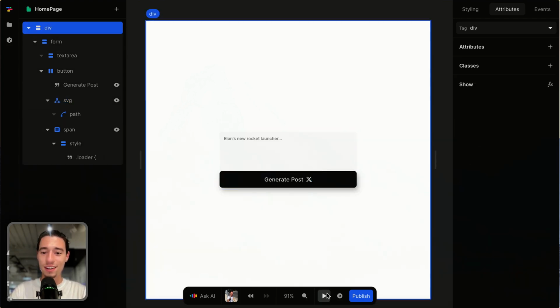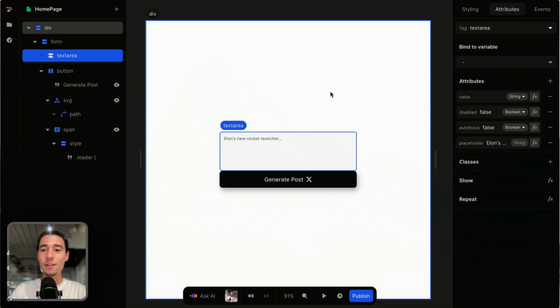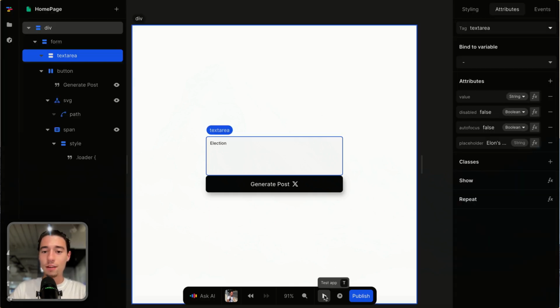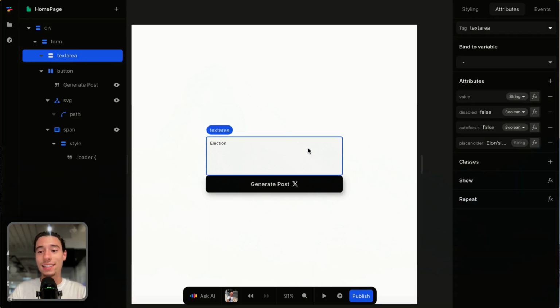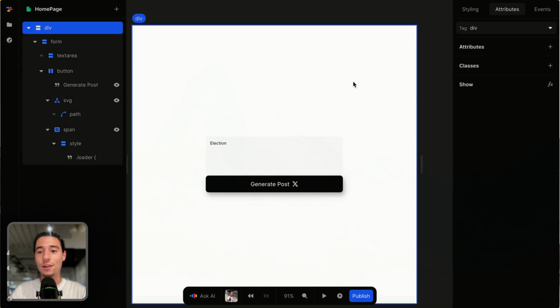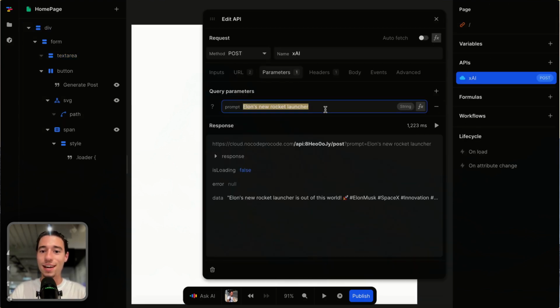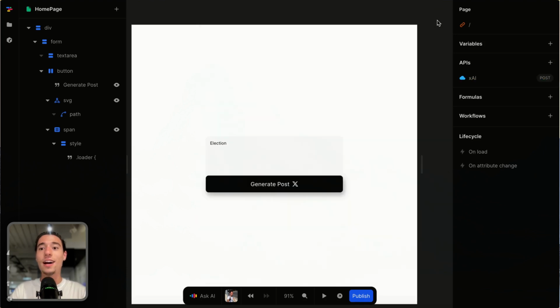Here you go. Beautiful. Now, when I type inside of here, let's say election, for example, right? I have no way to access that. Like there's no variable in here, no data, where I could just put this in this parameter dynamically. What we need to do is we need to create a variable, right?